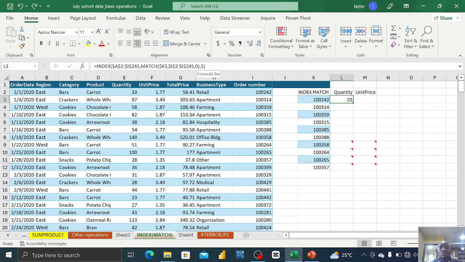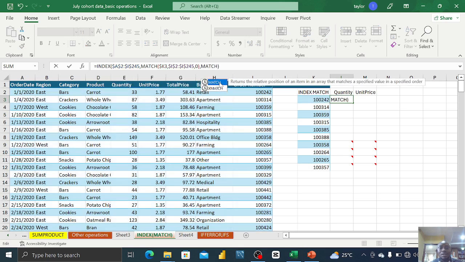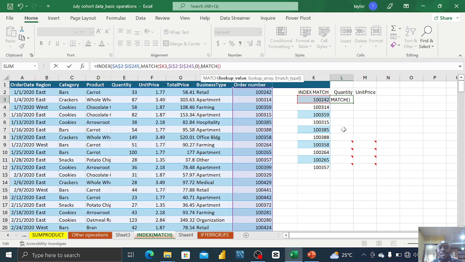All right, and so for this, I'll cancel the 5. I'll introduce another match for the column. So it's asking me what is the column value, and that will be this. All right, and I'm going to lock the row, which is the 2. That will be F4, F4, twice.